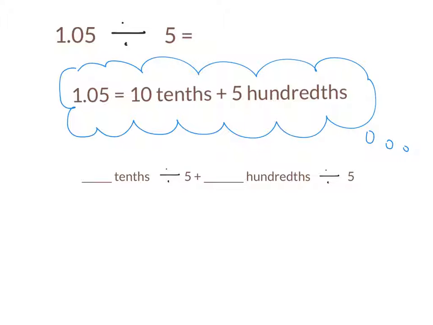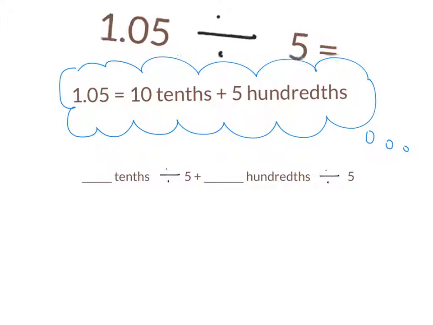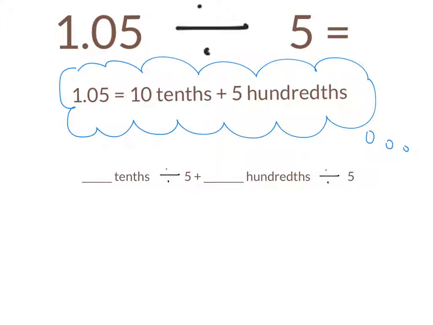Okay, we're using our math fact glasses here, okay? If I know I need to divide 1.05 by 5, I know that I'm looking for numbers that are easily divisible by what number? 5. Ooh, so I can see, is 1 by itself divisible by 5? No. But if I group these two together, what number do I have? 10. Is that divisible by 5? Yes. Super easy in my head, right?